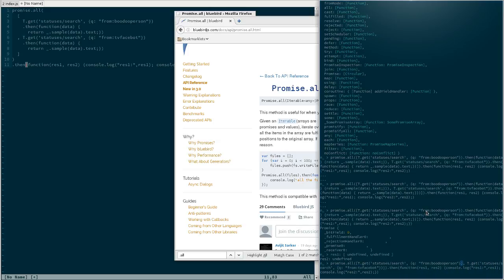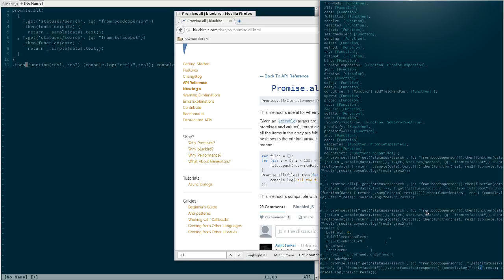So now we have Promise.all, where we have an array. The first object is a search for my tweets. The second object is a search for Facebot's tweets. Okay, and then do function(responses), because I believe it passes it through.